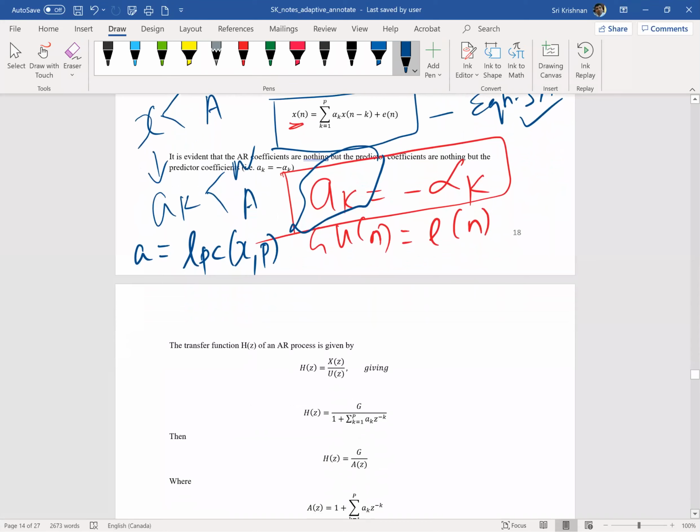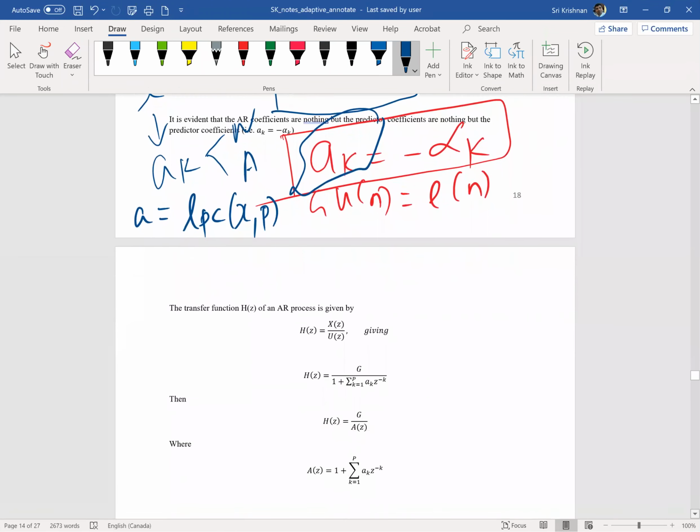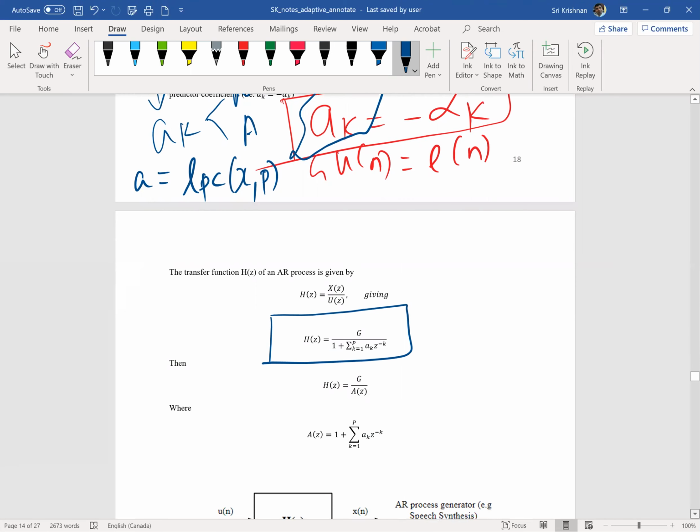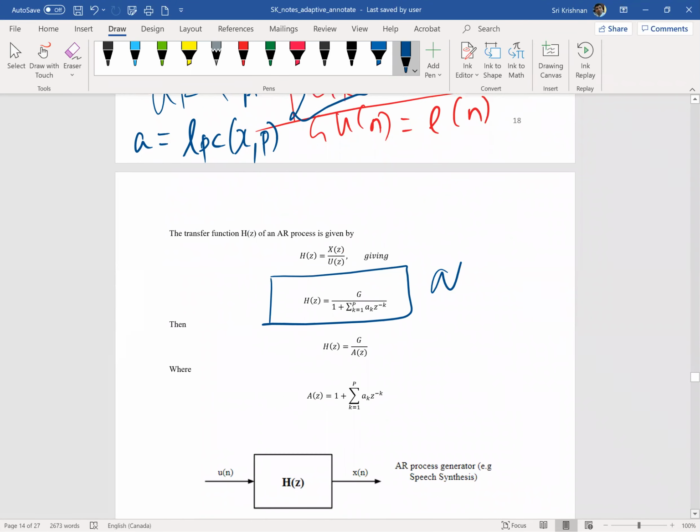Now we could put this whole all-pole model, just like we have seen, into a transfer function. The transfer function is just a Z-domain representation, and it again tells you that you have only the denominator polynomial. It's an all-pole model. The words are used interchangeably: all-pole model or AR model. Some people even call it, to some extent, a linear prediction model. And we know it's all connected because linear prediction and AR are connected by just that simple expression, a_k equals negative alpha_k.